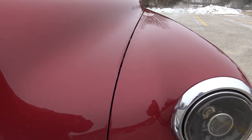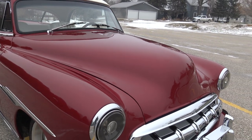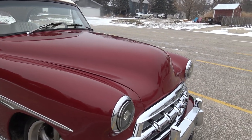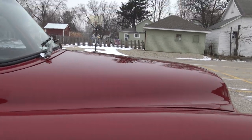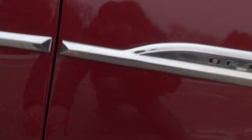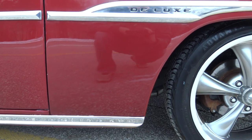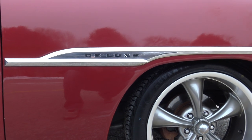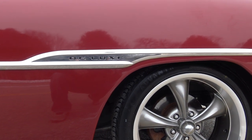The passenger side and driver's side are both the same. The front clip on this car is absolutely perfect — I don't see a chip or a scuff anywhere on that hood or front fender on the passenger side. On the driver's side, we've got one tiny little chip right along the edge of that door. Lower fender's perfect, no paint imperfections anywhere. It has the deluxe chrome original trim, still looks real good.